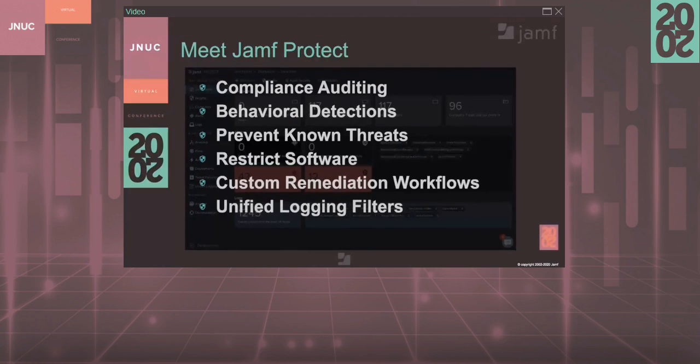And then additionally, we have unified logging filters. So this is kind of unique for a security tool. The way that this works is Jamf Protect is actually able to filter out specific events or activity information from the unified logs and then report that directly into your SIEM. So if you have a need to get all of the login and logout information, you're able to do that within the unified logs and then have all of the Jamf Protect data piped into your SIEM. So it's not just unified logs, but it's also all of those behavioral detections, as well as any execution of a known threat where we have blocked and quarantined that. We do report that to you as well.